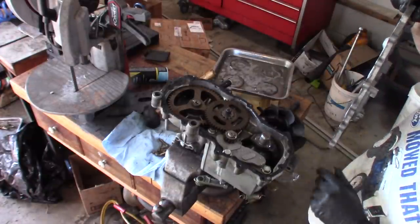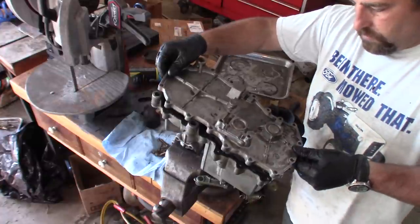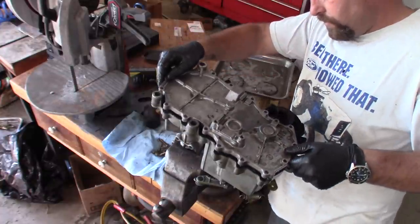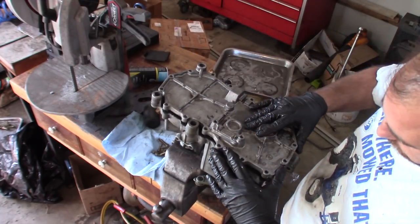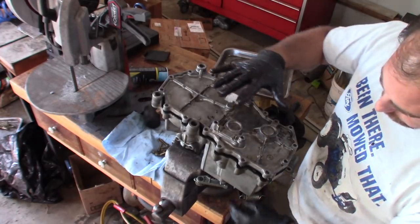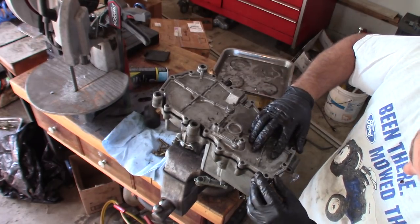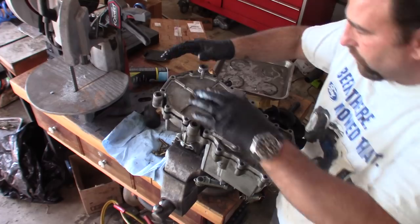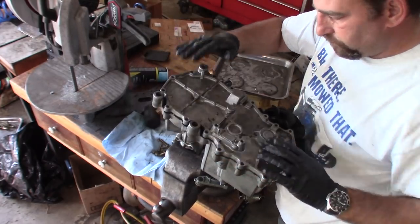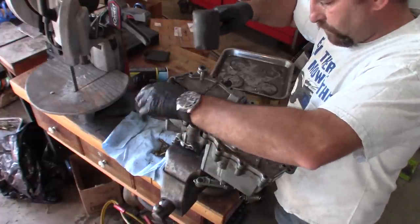You want to be sure your pins are exposed. There's a washer here and a washer there. Put this on. Now just like the case on an engine, sometimes you gotta turn the shaft a little bit to get this to line up properly. There's two pins. That one's in. There's one down on this corner. There we go.